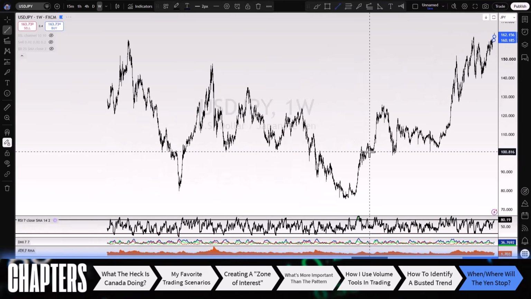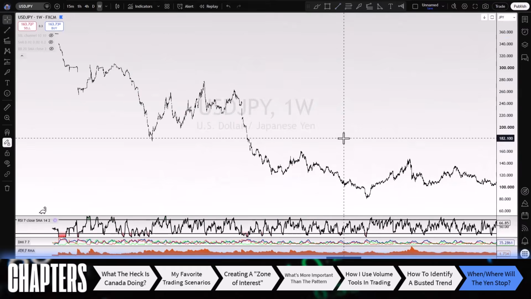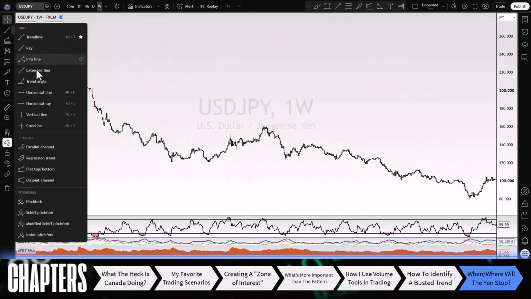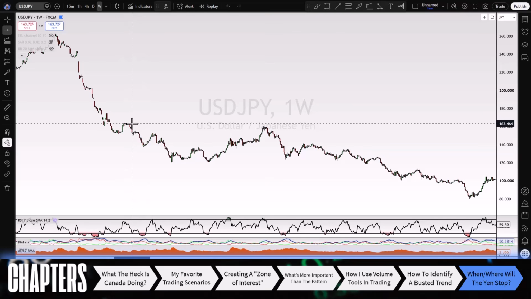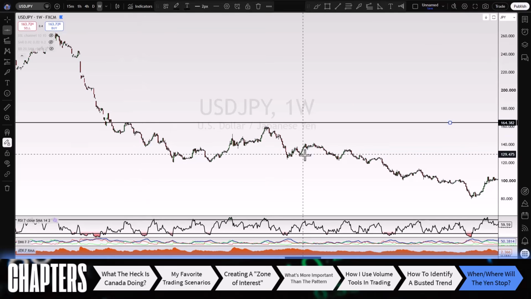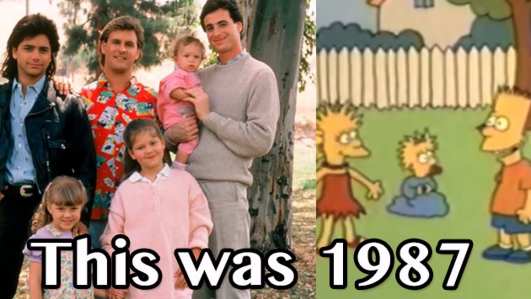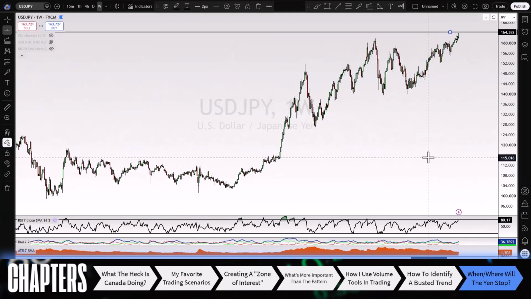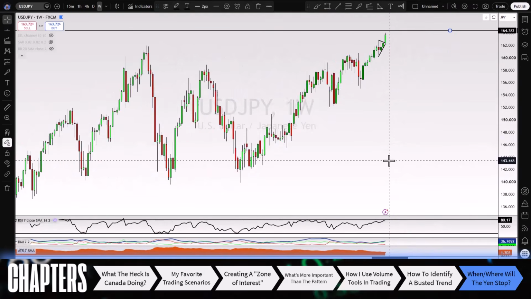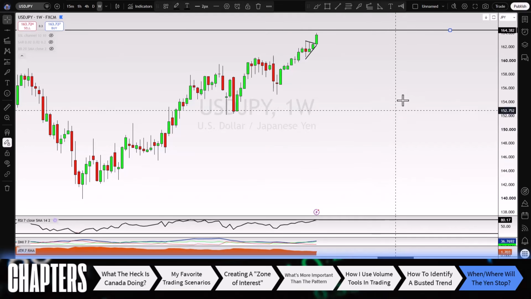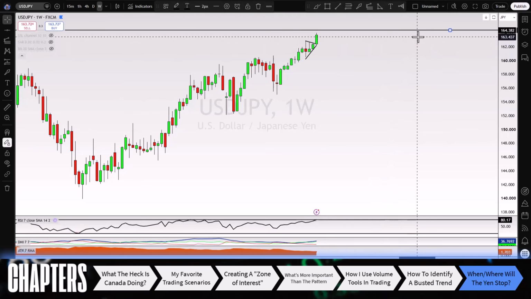Now, I'm going to have to scroll back a long time here, right before many of you were born. But if we look back here in the year of 1987, this is going to be our next level of outside structure. And I know 1987 is a very long time ago, but chart don't lie. That is the next level of unviolated structure that we have. Therefore, it is the next important level that the market should be paying attention to. And you can see that level is going to come right around 164.40s, 164.50s, around that area.